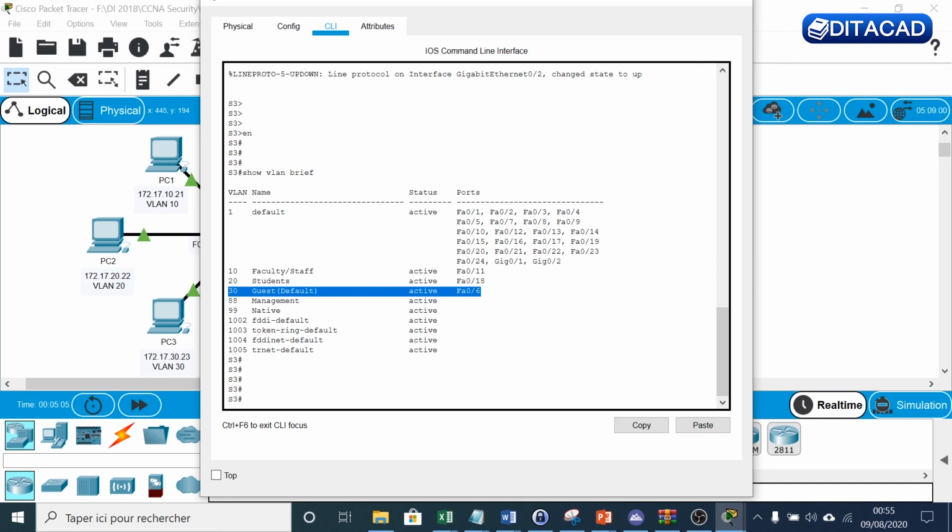There is VLAN 88 management and VLAN 99 named native that are also configured, but there's no interface assigned to those two VLANs. If you look very well, you will see that there's VLAN 1002 up to 1005. Those are default VLANs that come with the switch.